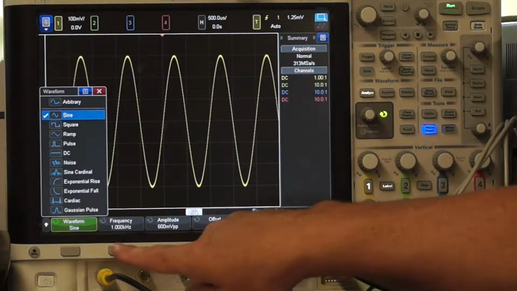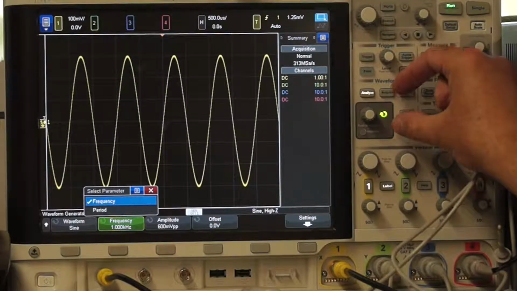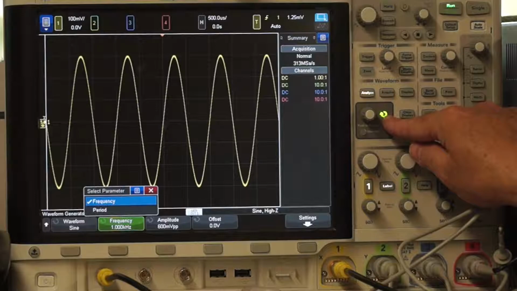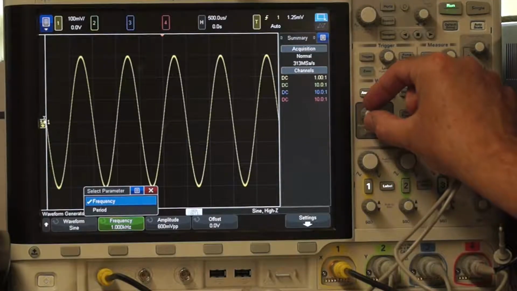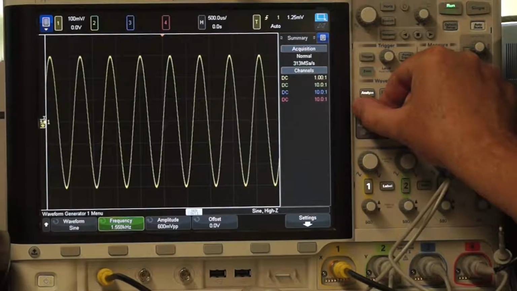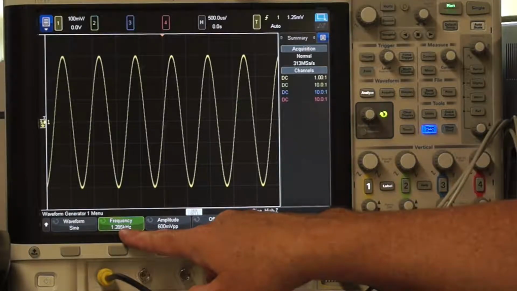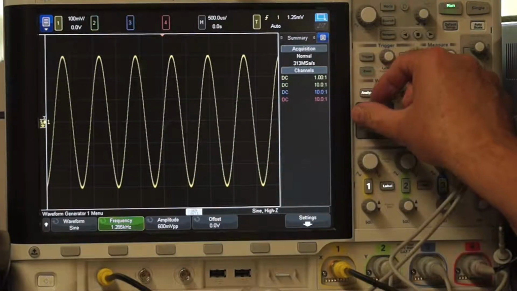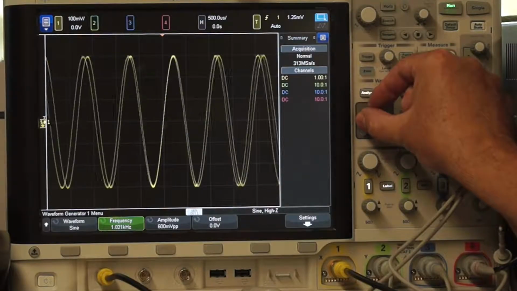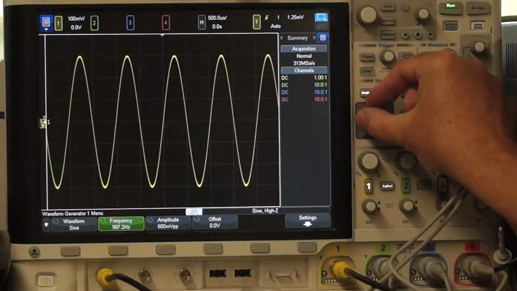If you would like to change the frequency of the generator on the sine wave, again, you can just press the frequency button, come back over to the same knob by the intensity with the green arrow on it here, and change this, and this will change it. You notice as I turn it, I'm changing the frequency of my particular sine wave, and it's also displaying that frequency count down here. I'm going to set it back to 1 kilohertz, or approximately 1 kilohertz down here in the frequency area. Okay? So we just adjusted the frequency for our particular waveform.